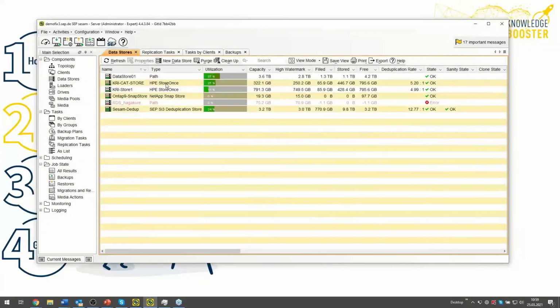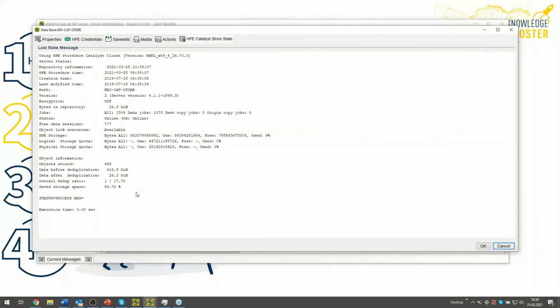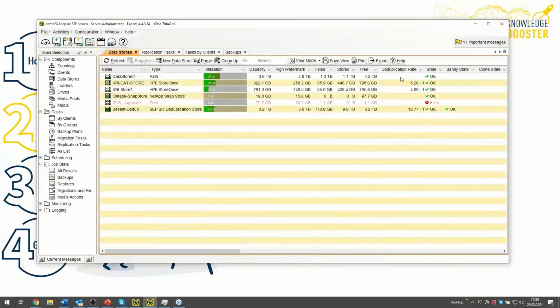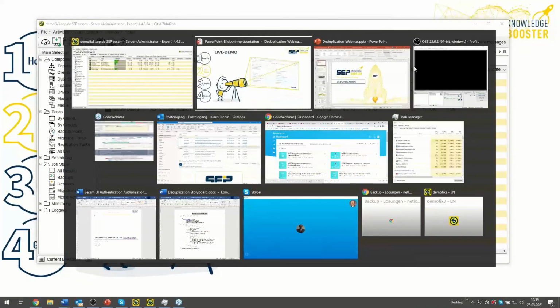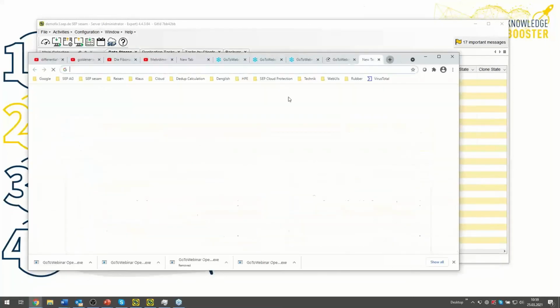And if you do the same with the store once, look at the store once state. Here we have now this dedup ratio overall, that's overall, yeah, and saved also 94% of data. Yeah, where are the hardware requirements? Just to give you this last hint, and I will show you this one.